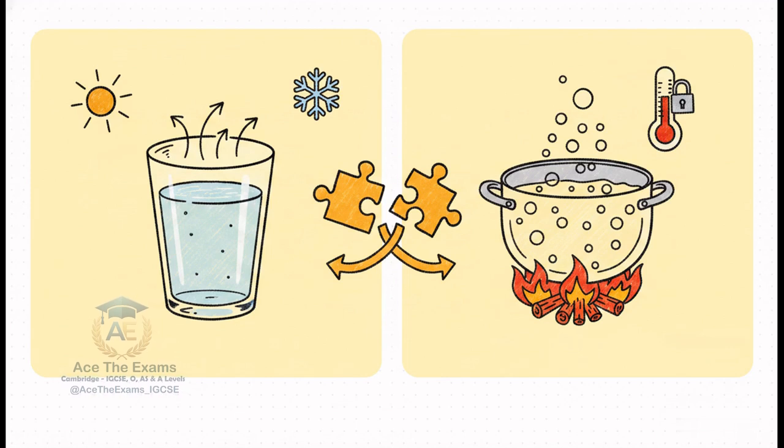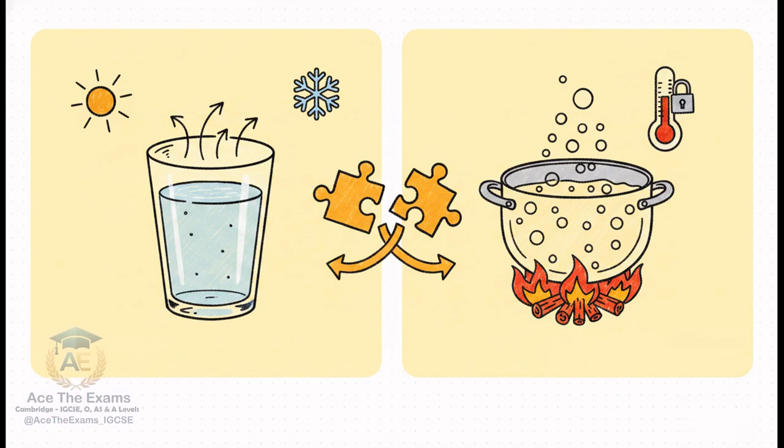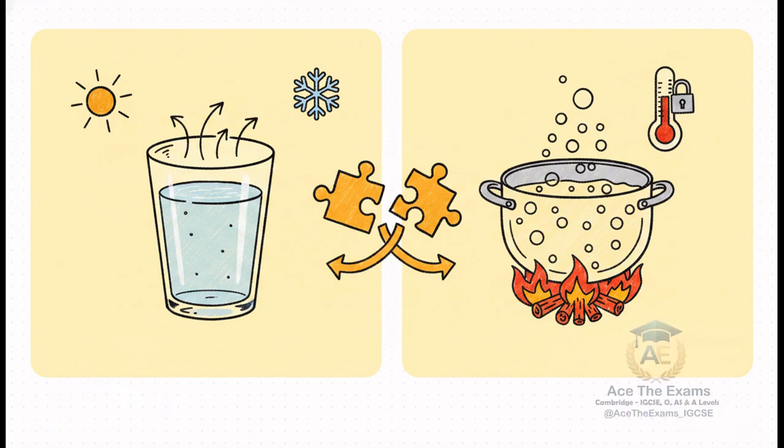What's really interesting is the technique required to properly communicate these facts to the examiner. They literally require you to use comparative connectives to support each comparison with evidence. You cannot just write two separate, disconnected paragraphs. You must orchestrate them into a single cohesive argument. For example, a top-tier student would write, "Evaporation occurs only at the surface of the liquid, whereas boiling occurs throughout the entire body of the liquid."